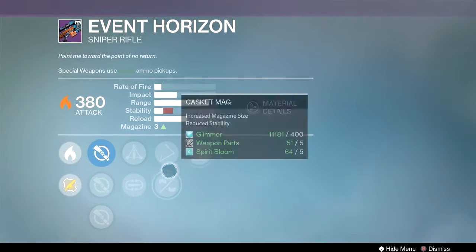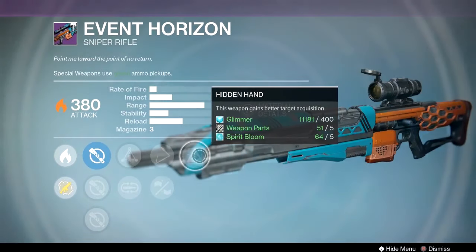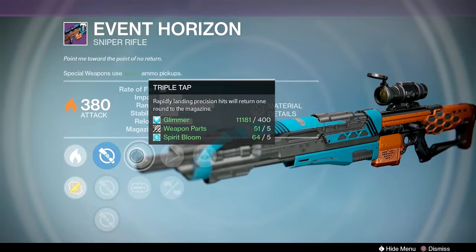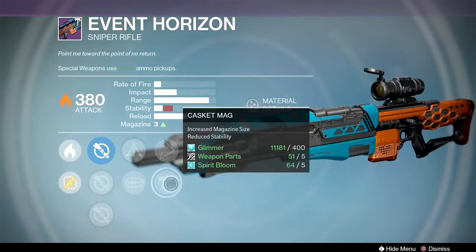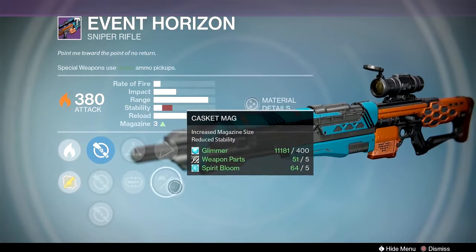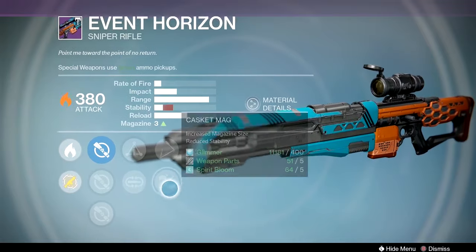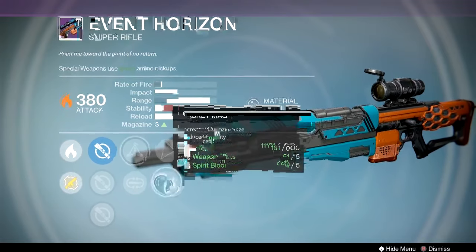I heard Event Horizon was good. I like the triple tap. What I don't like... Oh, it's got a casket mag. Okay, never mind. Cool. Hidden hand, casket mag, triple tap. That's real good, especially as high impact as it is. If you can hit this with the boss, get the casket mag, I think it'll take it up to 4 or 5, and then get triple tap to proc once. If you have 5 in the mag, it can proc twice if you get it both times, and hidden hand will make that. I don't know that you need hidden. Well, that's pretty good.